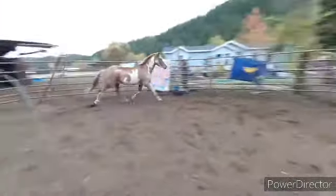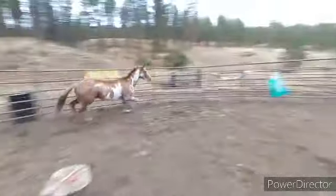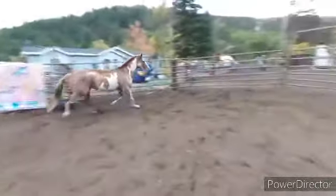So just kind of send him around. He's more reactive than Kamani. That's why you see me sending him more. If they're really chill like Kamani, you don't have to do all three gaits. It's not going to kill him if you do.